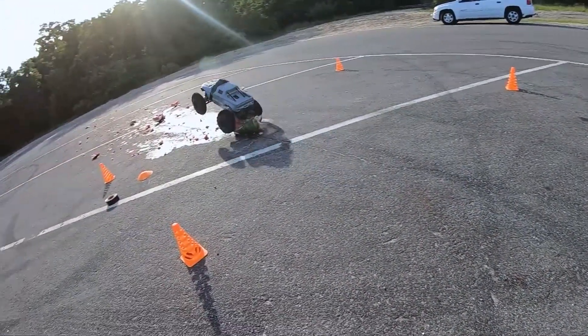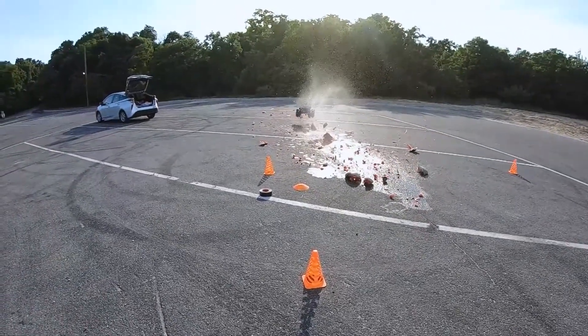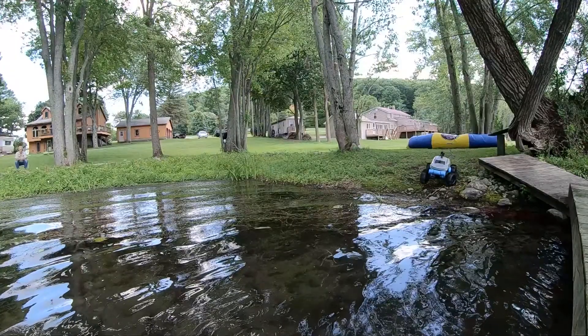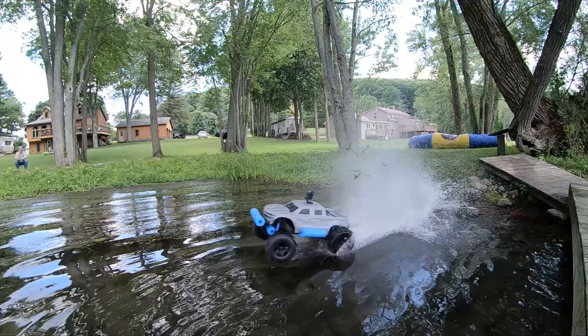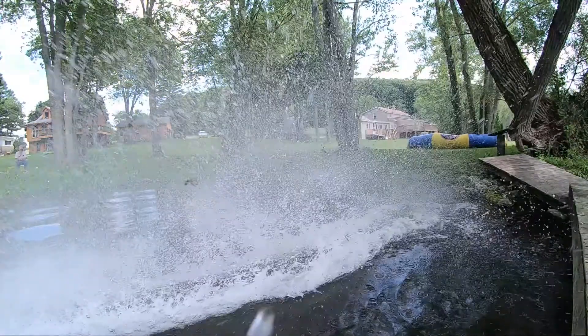Now let's jump into the pros. This is my go-to camera for slow-motion every single time. Before this I was using my phone, and honestly there's no real comparison between a phone and a GoPro for slow-mo. I usually slow my videos down to about 15% with no chop at all. Sometimes I'll go to 10%, and there's a very slight chop but it's hard to notice and still looks great.